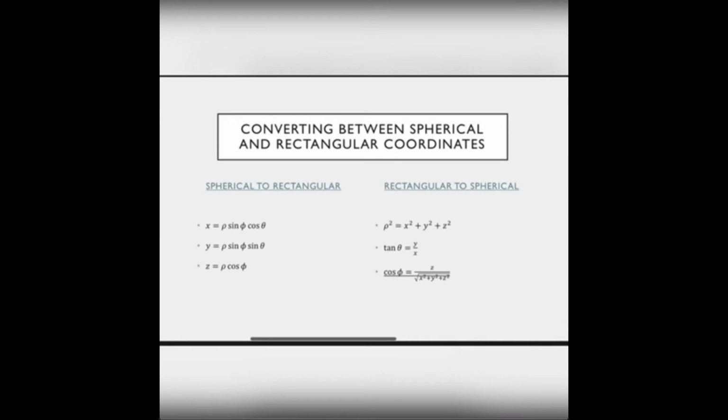Next, this is converting between spherical and rectangular coordinates. It's spherical to rectangular and rectangular to spherical. The other relationships that are important to know for conversions are r equal to rho sine phi, theta equal to theta. These equations are used to convert from spherical coordinates to cylindrical coordinates. z equal to rho cos phi and rho equal to square root of r squared plus z squared. Theta equal to theta. These equations are used to convert from cylindrical coordinates to spherical coordinates. Phi equal to arccos of z divided by square root of r squared plus z squared.